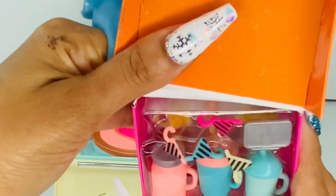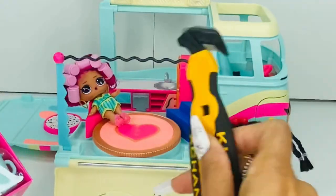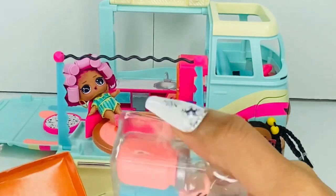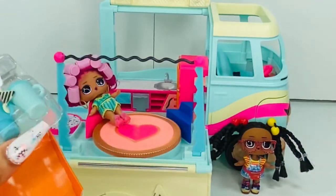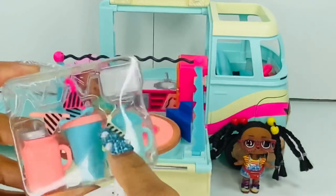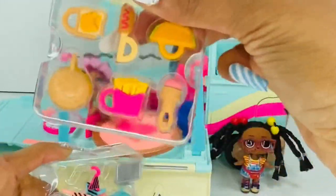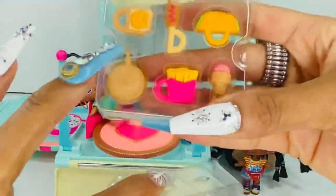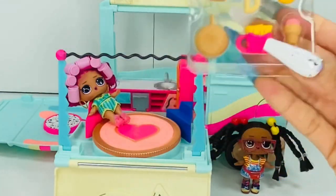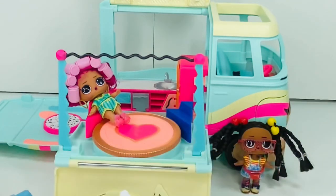Look at all the stuff — this is where all the accessories come in, and this is where you get your flags to hang. The instructions say we're hanging flags. So cute how they package this little suitcase. There are flags in here and you hang them on this thing. I love that the tots can hold the food — everything has like a handle. That makes it very functional.